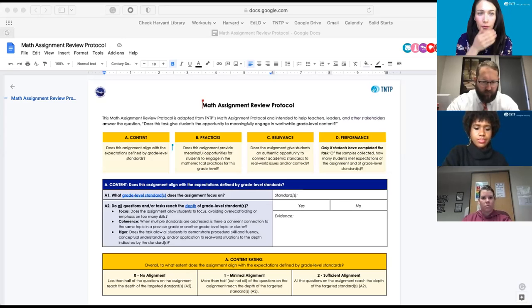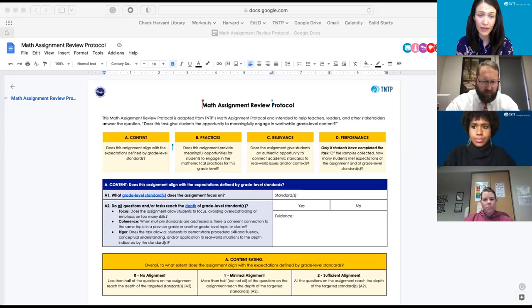And before we start going through it, I just want to quickly orient to how it's structured. There's 4 sections, and the last section is student performance. We're not going to focus on that section today. That's only relevant if students have done the task, which we do have student work on the samples you were looking at today. But that's just looking at student work and saying, were students able to meet the demands of the task? The first 3 sections are what's looking at the task itself to determine, is this worthwhile? Is it grade level appropriate? And we're just going to focus on those first 3 today.